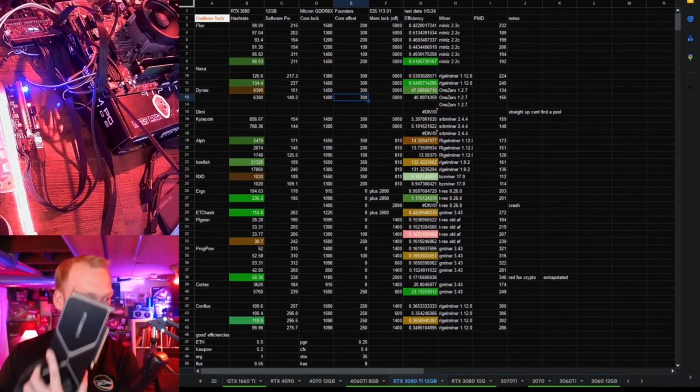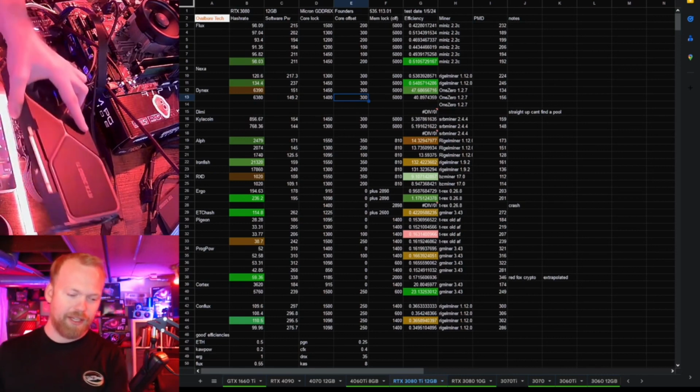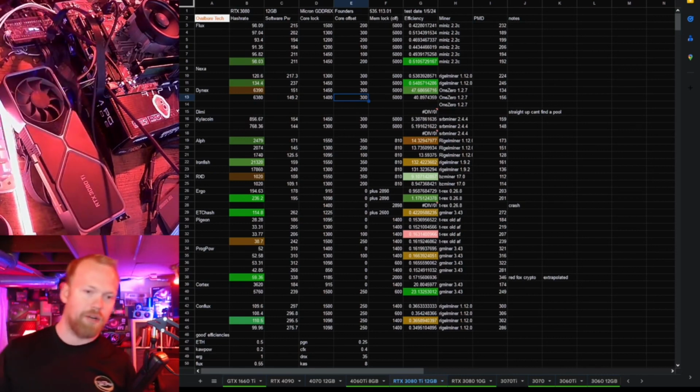But now we're talking about the actual 3080 Ti 12GB. This is, again, GA102, but instead of 320-bit, we're talking 384-bit, which is shared with the 3090 and the 3090 Ti. 3090 we'll look at soon. I don't own a 3090 Ti. If you happen to have one and have a PMD and are willing to let me mess around with it remotely, please let me know. But anyway, I digress. We're going to get into this 12GB beast.